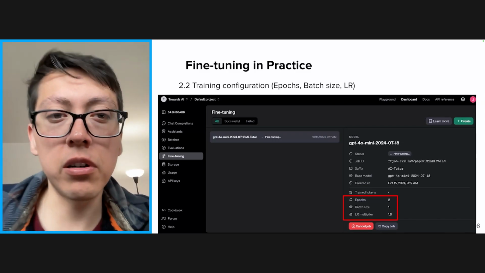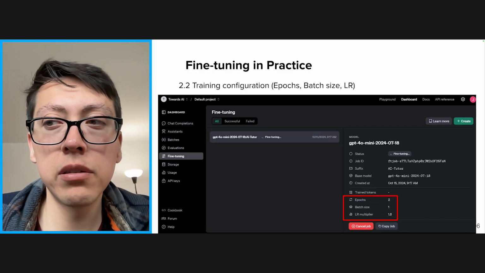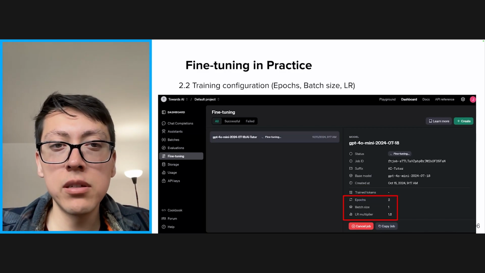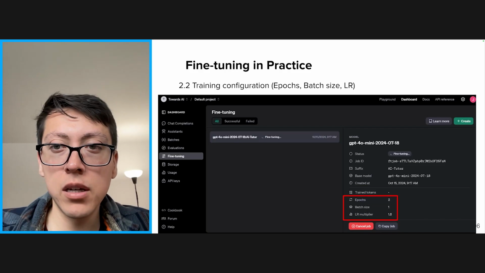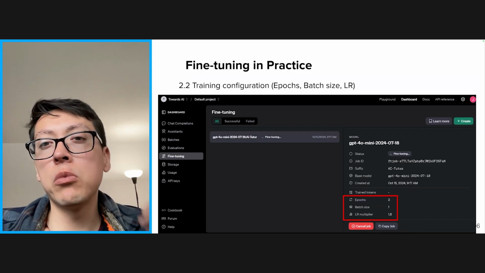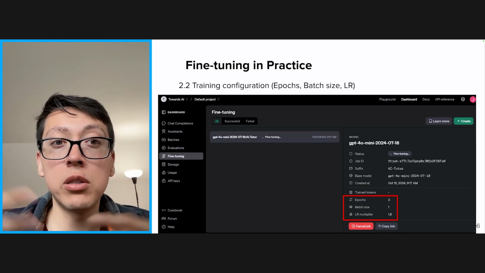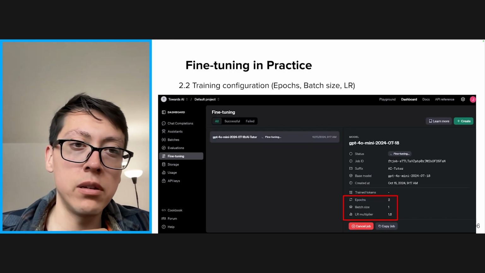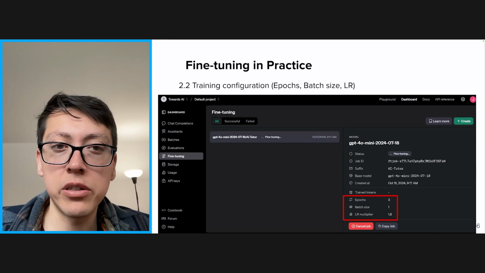These values are given to us automatically, but during our experimentations, we will try to optimize them to get the most performance. So usually you don't train one time, you actually train multiple times and you play with these values to try to get the highest score, the lowest loss on your validation evaluation.